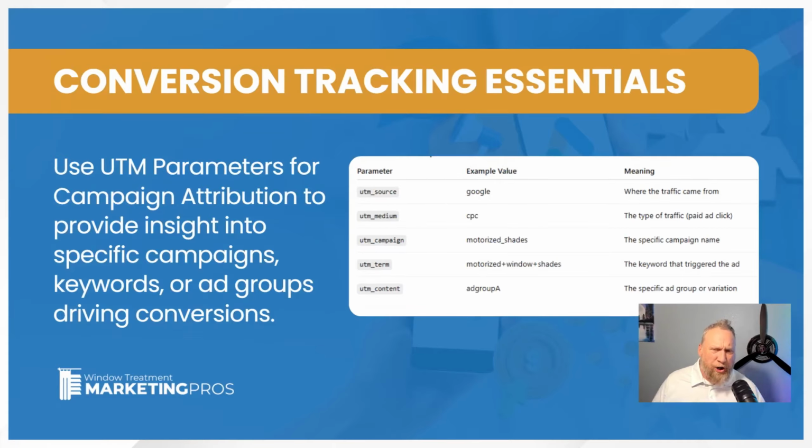A little bit nerdy here, but some things called UTM parameters can really help you start to drill down in the different platforms that you're using to get reporting from. It can tell you on these platforms, these leads came from this particular ad, this particular campaign, they typed in this particular term. I would highly recommend that every link that you put in an ad actually has these added on. Pretty easy to do nowadays to get that all set into place.